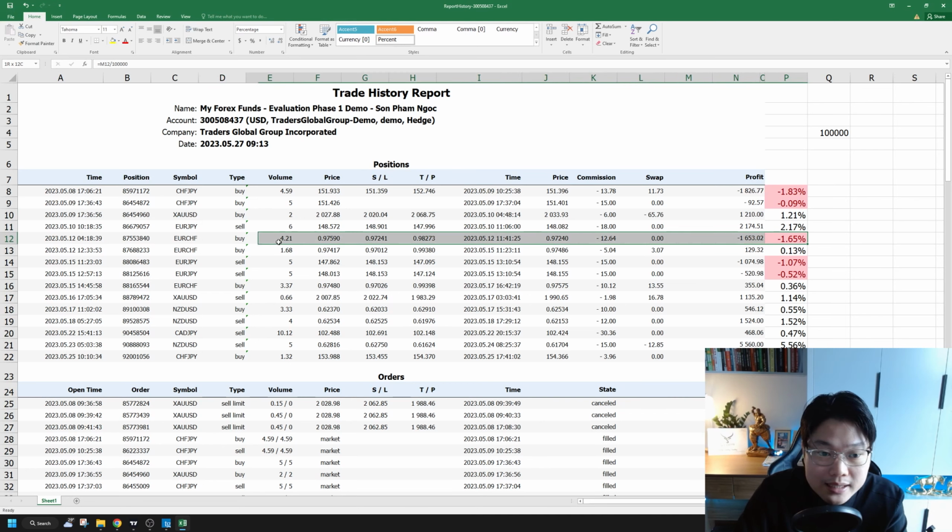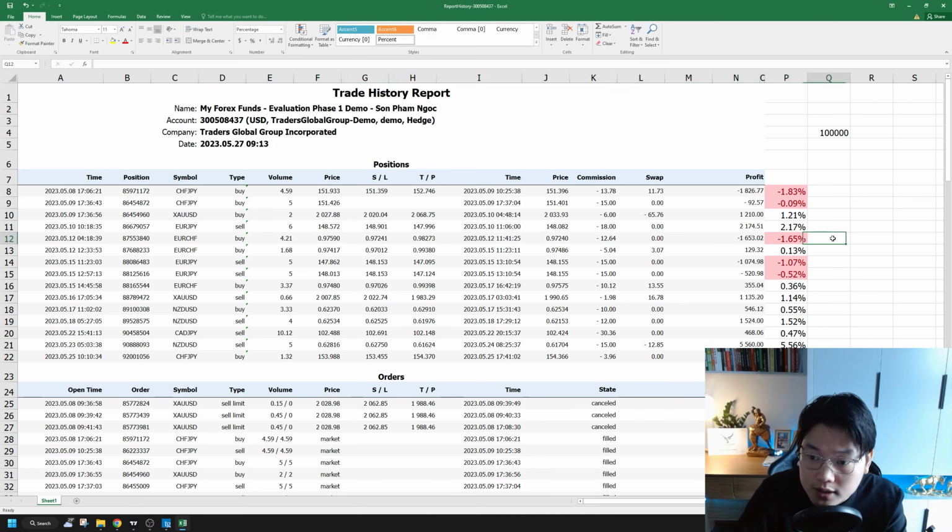So the next trade right here, I lost again. I lost 1.65% of my account, and as I always say in my trading communities, the last 2 weeks of the month are quite difficult times for the markets to find trading signals. So you can see right here, I'm mostly in loss and break even. Maybe in the break even is a lot of loss. You can see right here, the profit is still 0.